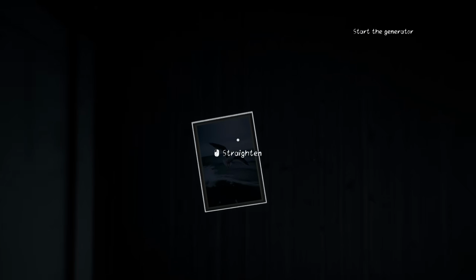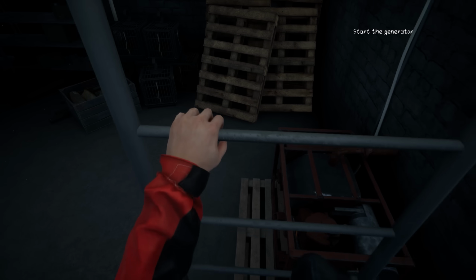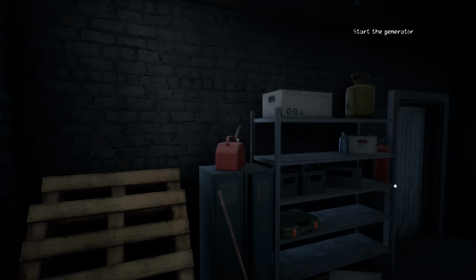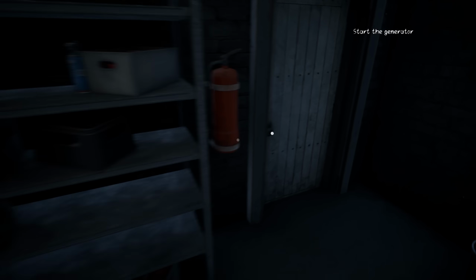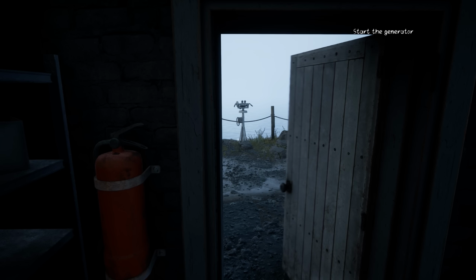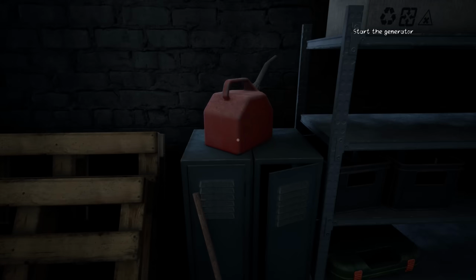Got it. Okay, we got a seagull in here. We can straighten it up. Make it look a little nicer in here. Oh, hello. This is how we get to the gas can. Makes sense now. You would think that's what we want, right? Oh, there's the back door. Look at that. Can unlock it now. Very cool. Can I not take this?